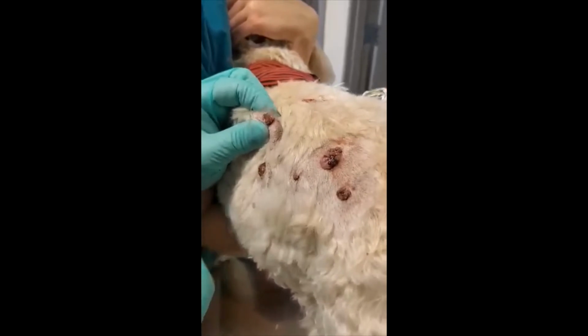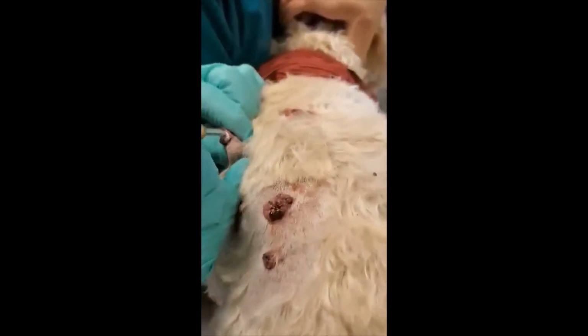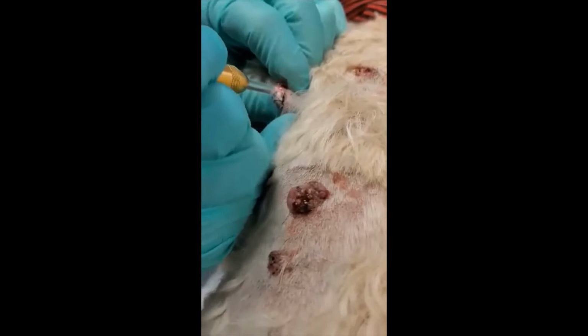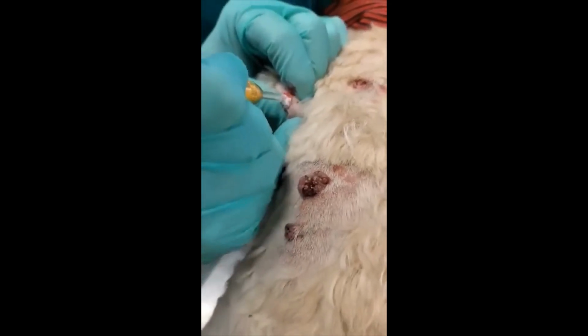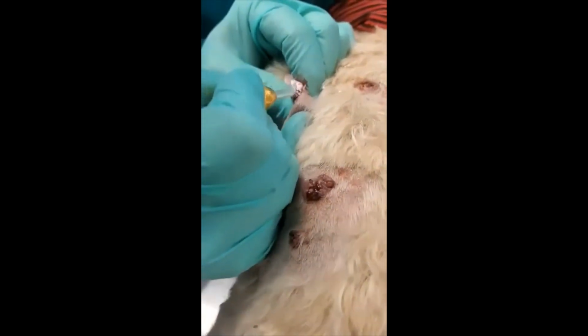So this is what the lesion looks like post-thaw. We're going to go ahead and refreeze these for 30 seconds. I find that the fleshy masses do require a double freeze cycle to cause complete regression.